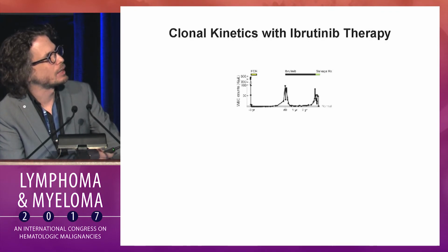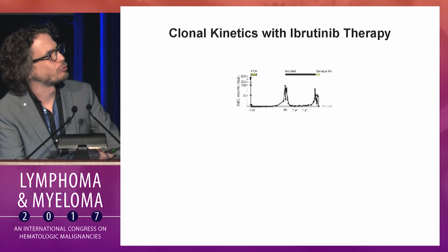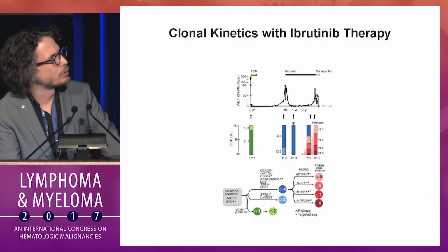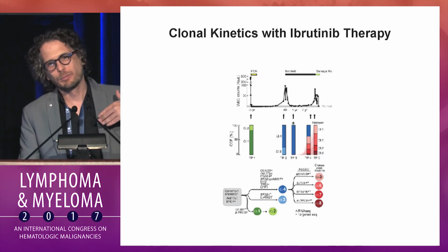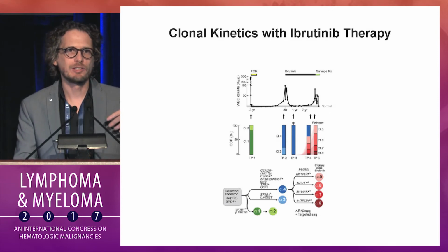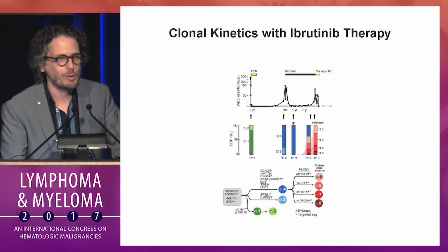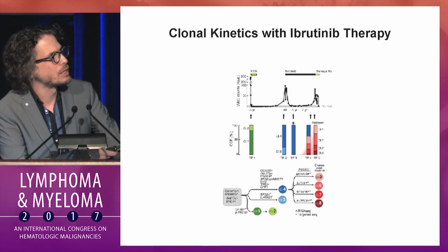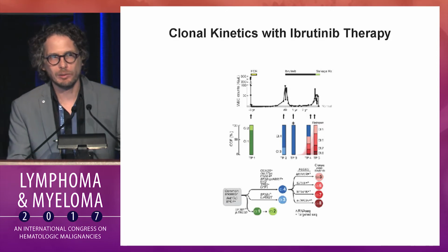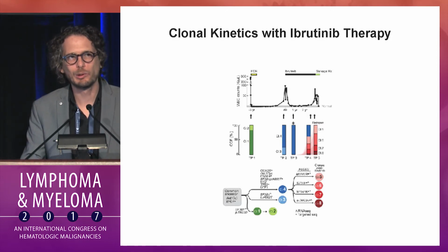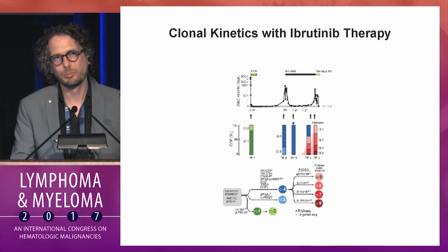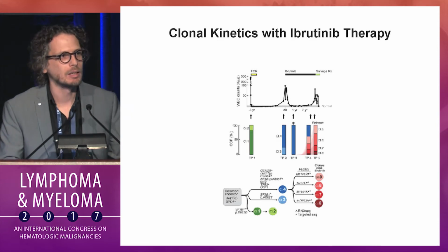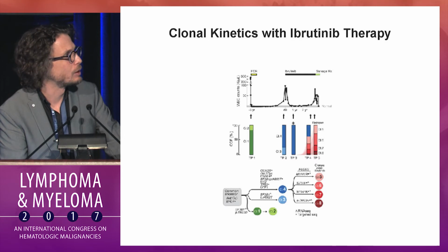The patient is treated with FCR, has a prolonged remission, and relapsed, treated with Ibrutinib, has another remission, and then relapsed again. And now through whole exome sequencing and deep sequencing, we can project on this clinical narrative a genetic evolutionary narrative. And what we see is that in all of those cycles of remission and relapse, we see significant clonal evolution. Again, if patients come back to you with relapse disease, do not assume that the genetic makeup of the disease is identical to the pre-treatment makeup.